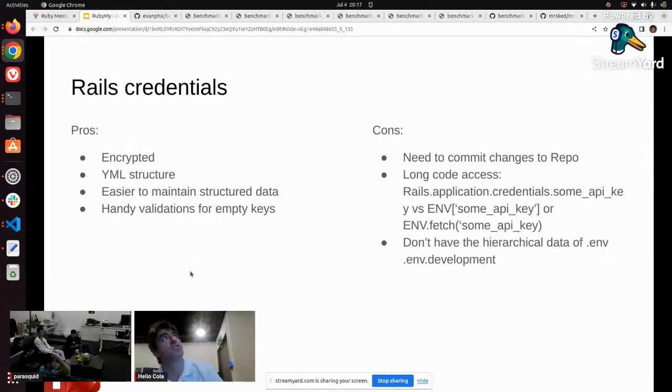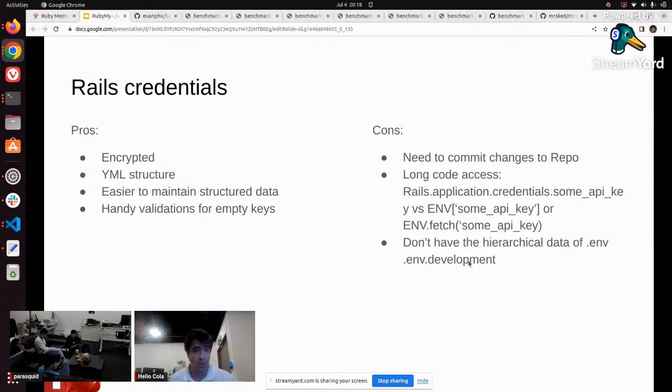So this is Rails credentials. Oh, no. On the ENV, it merges whatever you have in the .env with the .test. Exactly. On these credentials, they don't. Yeah, in the .env world, your environment is a union of what is in the .env file and the .env of development. And if you have the same key in both, the lower level, the .development, is the one that gets the preference. And the Rails credentials don't have that.